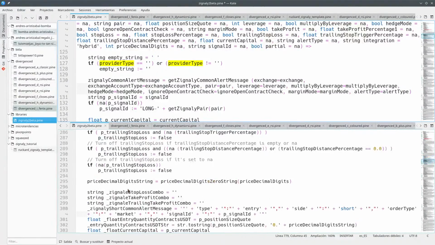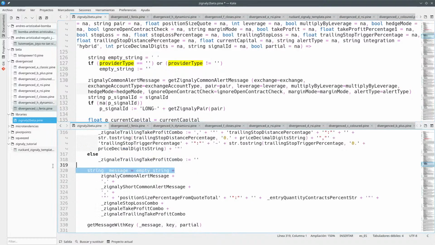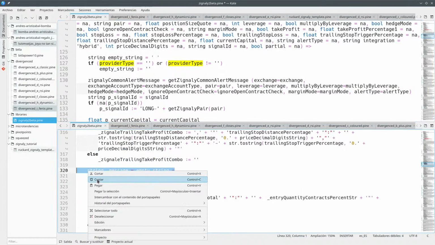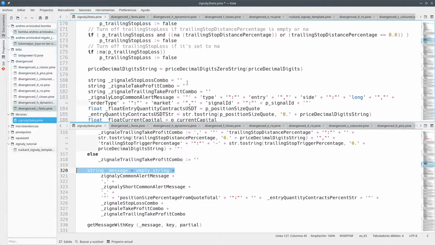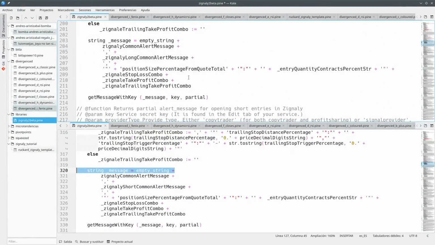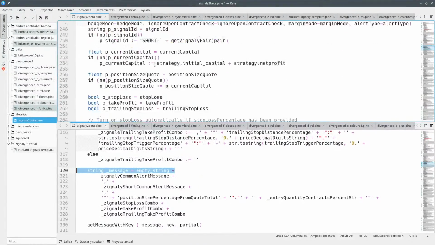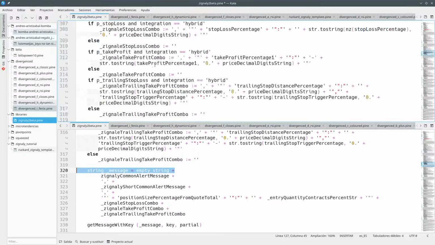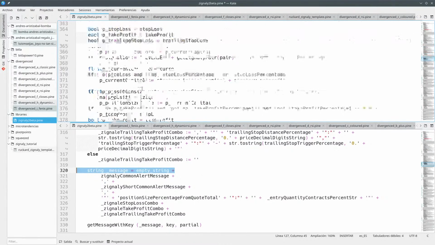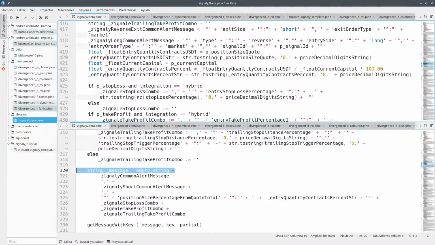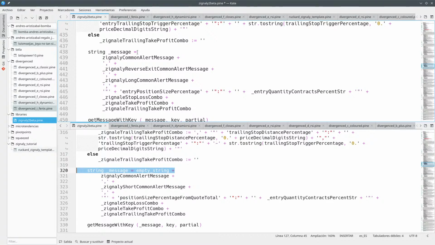And we want to add this string message empty downwards. So provider type, this first one I think has the empty string, and this should also have it. That's right. And so let's take a look here. Here there is not.